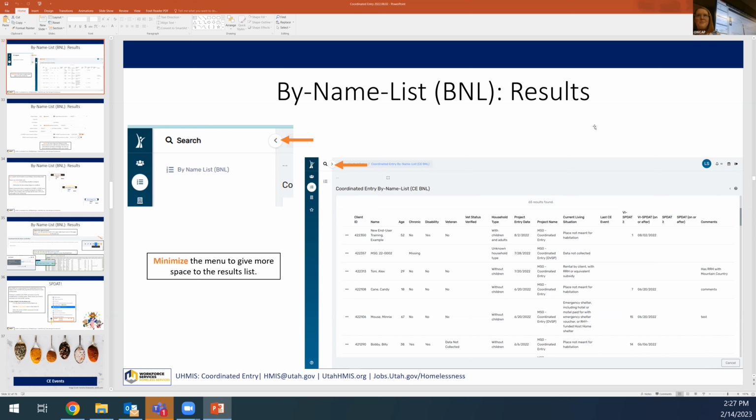Sorted by, okay, so I pulled my by name list this week. I did get a referral within the last 7 days, so they'll probably go look at it. Yeah. Try to find ways to make it easy to catch without the full documentation. Yeah. I believe if you export it, it will show you what that last CE event is, but it's been a minute since I've looked at that particular element. Yeah, for sure. That is a really easy thing to add to the by name list. It really is spacing, because it's like, what do we drop instead? That's the question: what do we take off so that you can see what the CE event was?